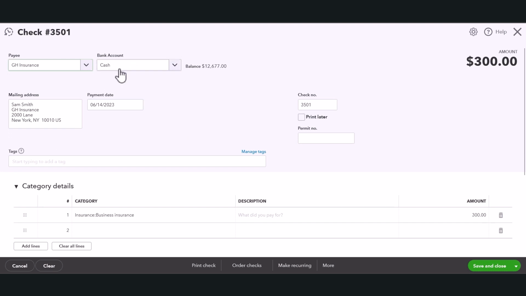The second field that you get to is the bank account. It's going to default to your standard checking account. You do have the option to click this drop down menu and select a different checking account or add a new one if you so choose. It's also going to give you the balance right over here of what's sitting in that checking account for you to issue that payment. Now, if you notice right over here, it's defaulting to $300.